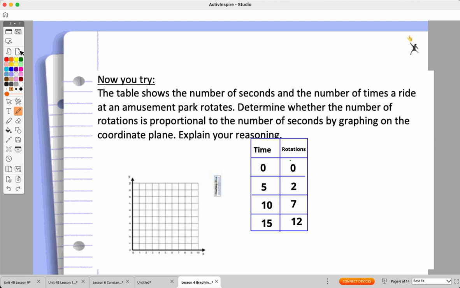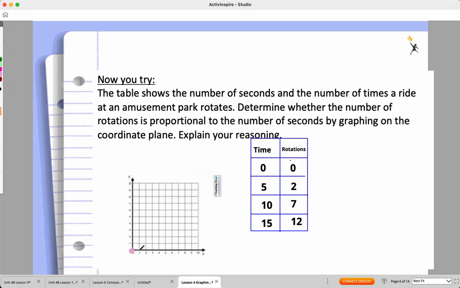All right, so let's put this on the graph. This time, look, do we start at 0, 0? Yes. If there's no time elapsed, it has not started to spin. After 5 minutes or seconds, it doesn't really matter, it says seconds here, so we're going to say this is seconds. So after 5 seconds, let's say that each one of these stands for 5, just to make our math easier. It's gone 2. After 10 seconds, it's gone 7. After 15 seconds, it's all the way up here, it's at 15. So my question, is this a constant rate of change? And the answer is no.